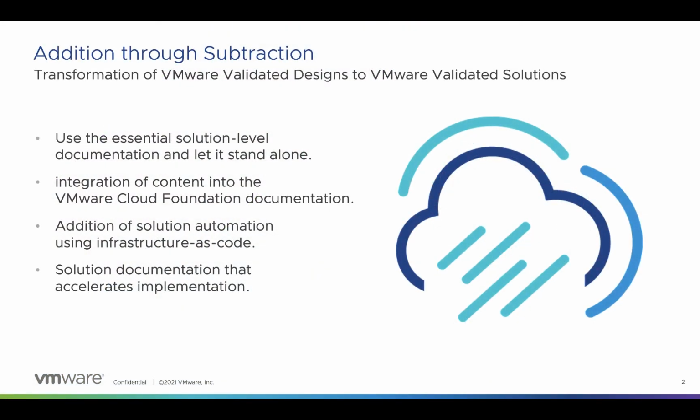Before we dive into the solution, let's briefly describe what a VMware Validated Solution is. The VMware Validated Solutions are an evolution of the VMware Validated Designs with an emphasis on delivering discrete but interoperable solutions atop the VMware Cloud Foundation platform. The essential platform level content has been integrated directly into the VMware Cloud Foundation product documentation. The solutions are not a single system level design, but have evolved to standalone guides in their own right that drive focus on the specific solution's detailed design, implementation, scalability, and adjacent solution interoperability.